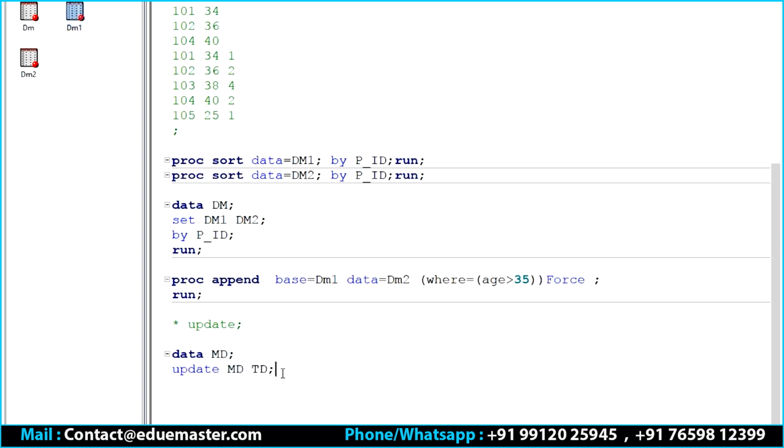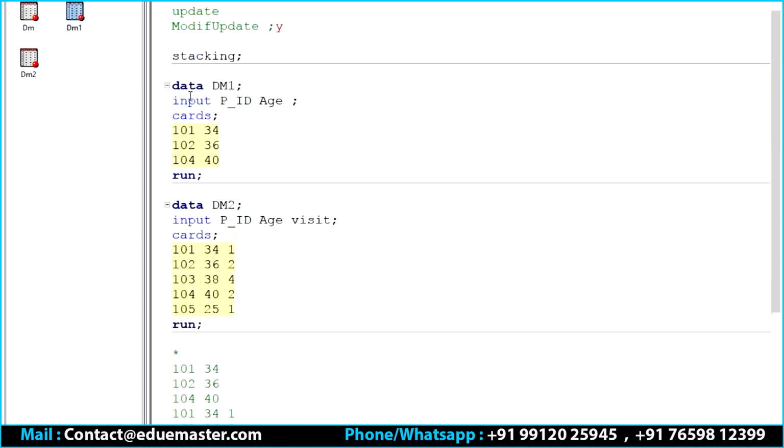When you are referring to two particular datasets, you should have a common variable, or else how do you refer? So by that common variable, and run.